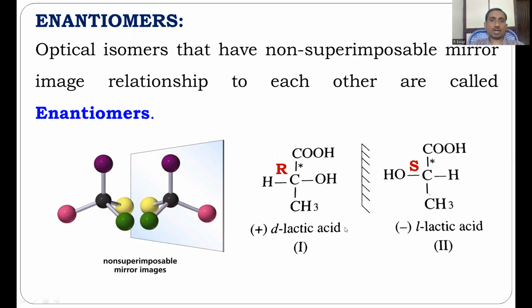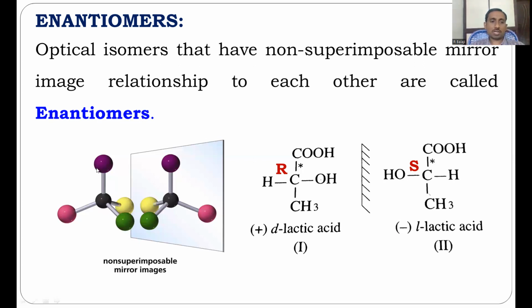An optically active chiral carbon shows different possible structural arrangements. All possible structural arrangements can be divided into different types of pairs, depending upon their relationship. Majorly two categories. One is the enantiomer. Optical isomers that have a non-superimposable mirror image relationship to each other are called enantiomers. Can you understand? Here, black is the carbon atom, and four different colors are the four different groups present. It is clearly observed in the mirror.